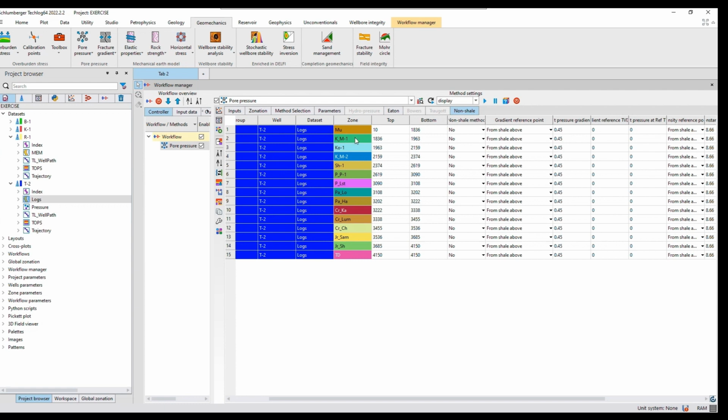In the non-shaly formation, for suppose my KO1 is a carbonate, I can use from shale above, from shale below, average between shales, or I can just define a certain pressure value over here. And when I select the shale above or shale below, then I have to give the pore pressure gradient from the above shale or the below shale, or what gradient you're going to use between the shales. For now, I'm going to just select non-shale method to global interpolation. So I globally interpolated all shale formations looking at the trend of the pore pressure.